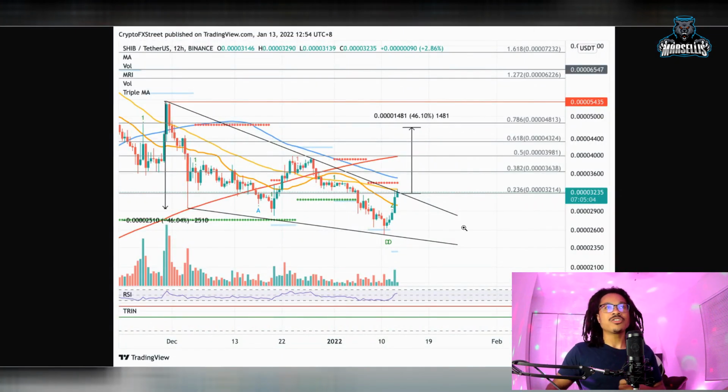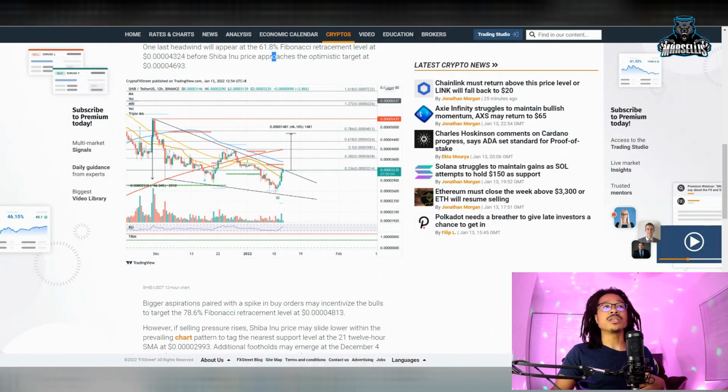So we need that. I do want to show this here. This is the technicals that they're talking about. We got to get above this area here at a 3-2 area. If we can't, we're going to be bearish and we're going to go back down to this little downtrend line. So hopefully Shiba Inu can pass it. But like I said, it really all depends on the global markets and whether or not we get something huge, parabolic news like Robinhood adding us.